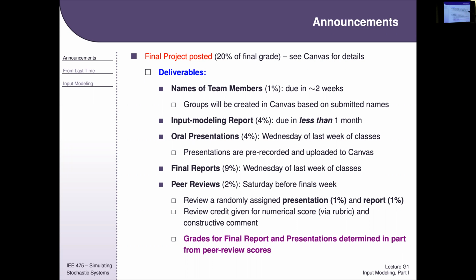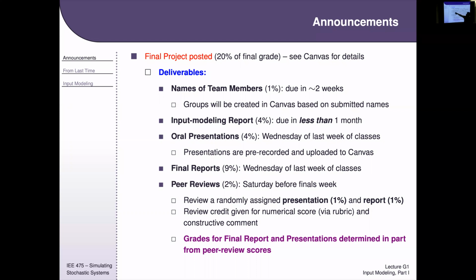Then you'll have this input modeling report, which will be a group assignment. That's basically going to be 1 or 2 pages where you tell me what sort of system you're interested in studying, what the key problems with that system are, what inputs you think you need, and some example input data that you've gone out and fit, to show me that you've worked with the system, so you have a more fine-grained understanding of that system.